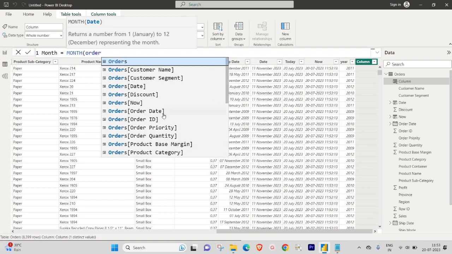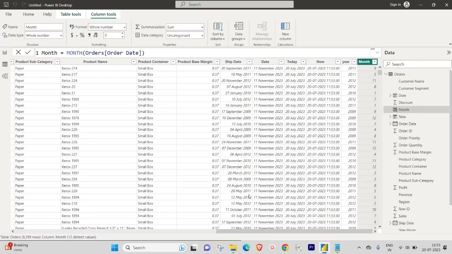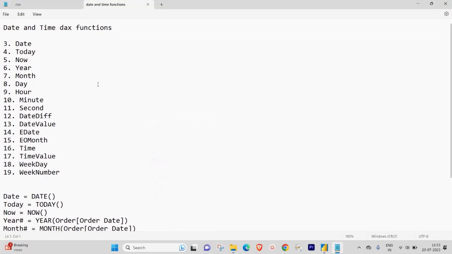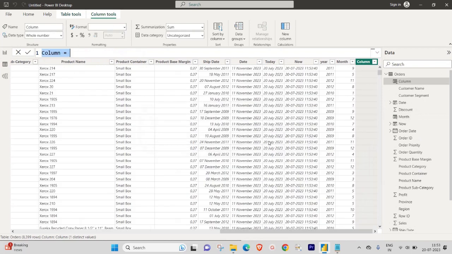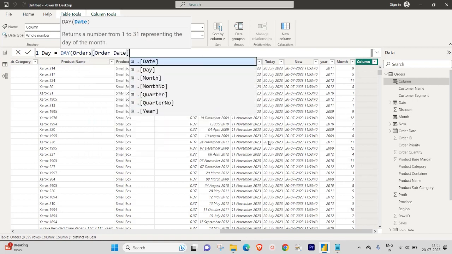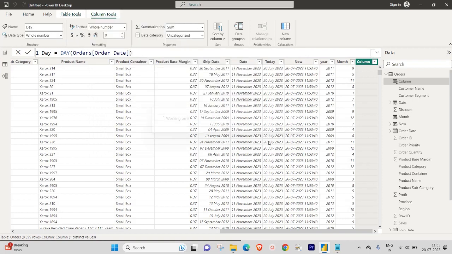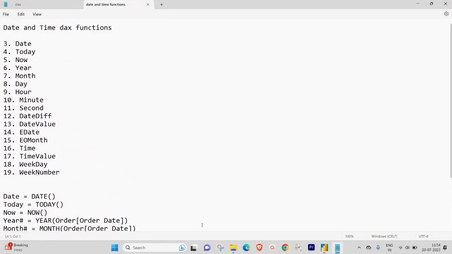I will also pass in the order date here. Okay, so month numbers are being displayed here. Then is DAY. So here all of the day values are being represented.